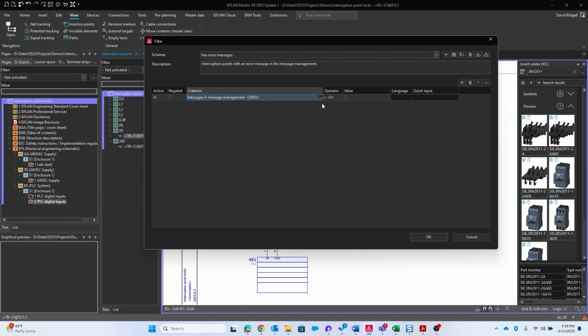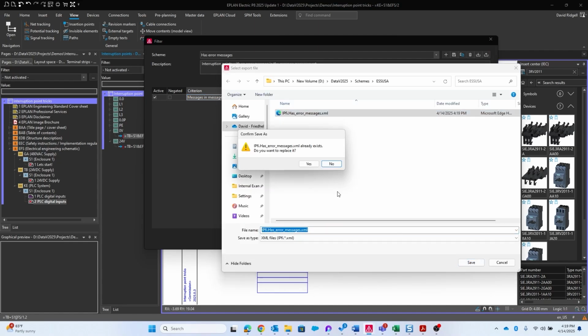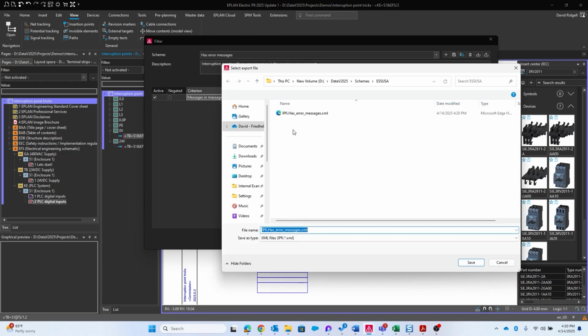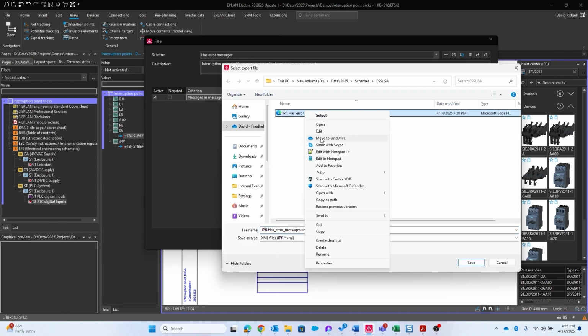Okay, so it has messages and message management. We need to go ahead and click the true checkbox. In Notepad++, we did put that one in that particular section. I was thinking that was gonna set the value as true, but as you can see, it didn't set it for us. So we just set it here. You can always export it again so we get a better idea of what that one does or how to set it as true.